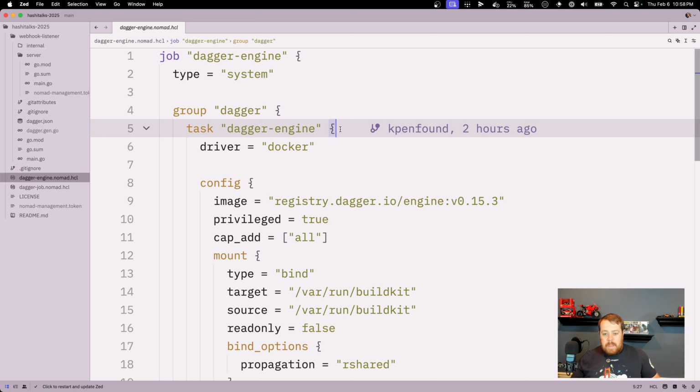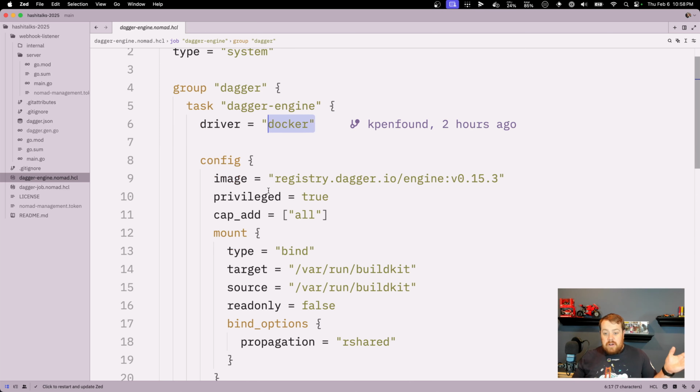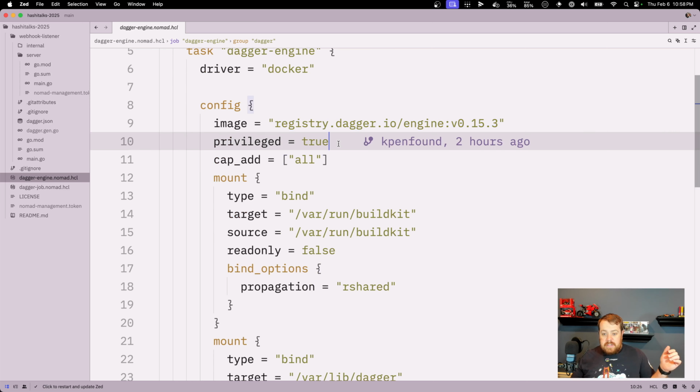Anyway, the Dagger engine itself is running as a Docker container. Here's the engine. And it's privileged true because Dagger itself is a container runtime. Like we saw when we ran that pipeline locally, it's creating this whole workflow of orchestrating containers in different places and passing data from one to another and so on.